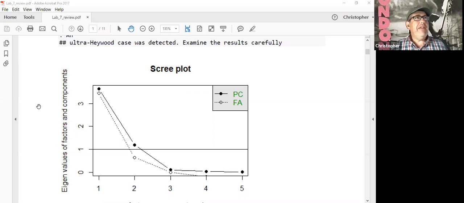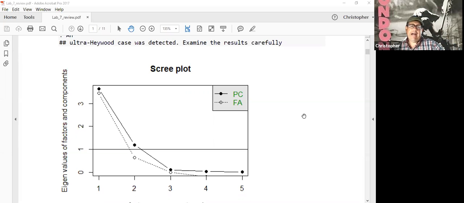It has to do with the stuff that falls off a mountain. So if you look at the bottom of a mountain, there's going to be all of these rocks and debris. And what's underneath the scree is the actual mountain. Well, this scree plot is trying to tell us what the mountain or the factors are and what's just the garbage that fell off. So we get a scree plot here.